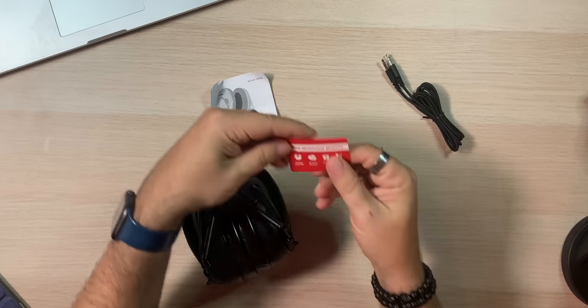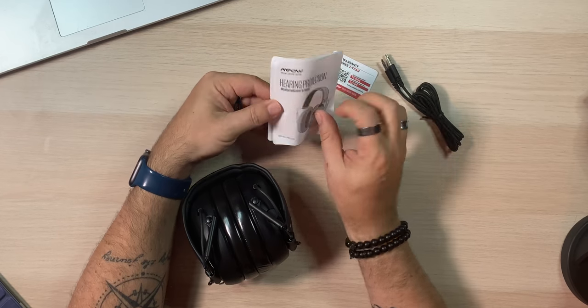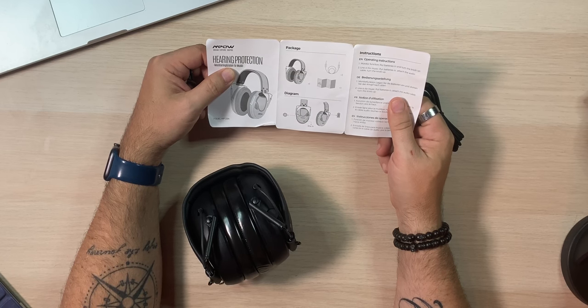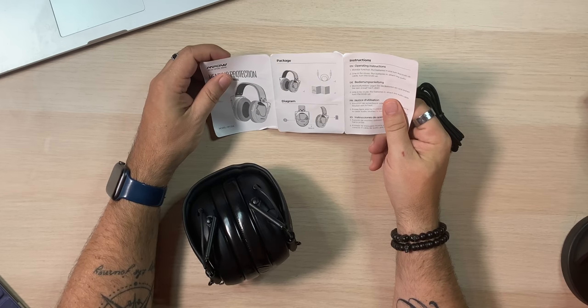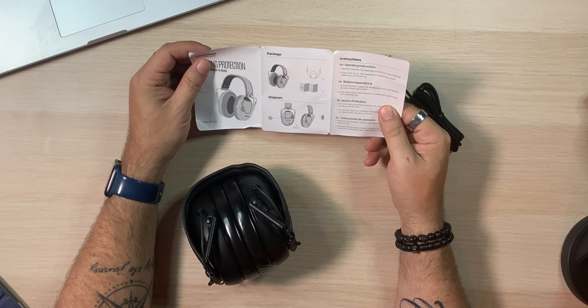We get, what are we getting here? Mpow membership benefits. All right, warranty, free 2 years. That's good, 2-year warranty, if you activate it, I guess. And this, I guess, is your little manual as to how to use these. So package contains the 3 things. You have a line in for your headphones, the little dial on the side, and batteries go in on the other side. I wonder how many batteries it is. Operating instructions, monitor function, put batteries in and turn the knob up.